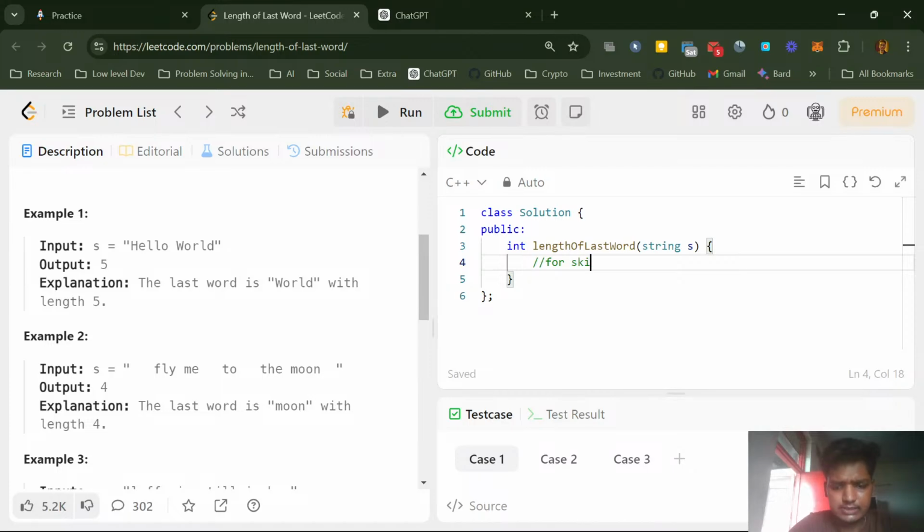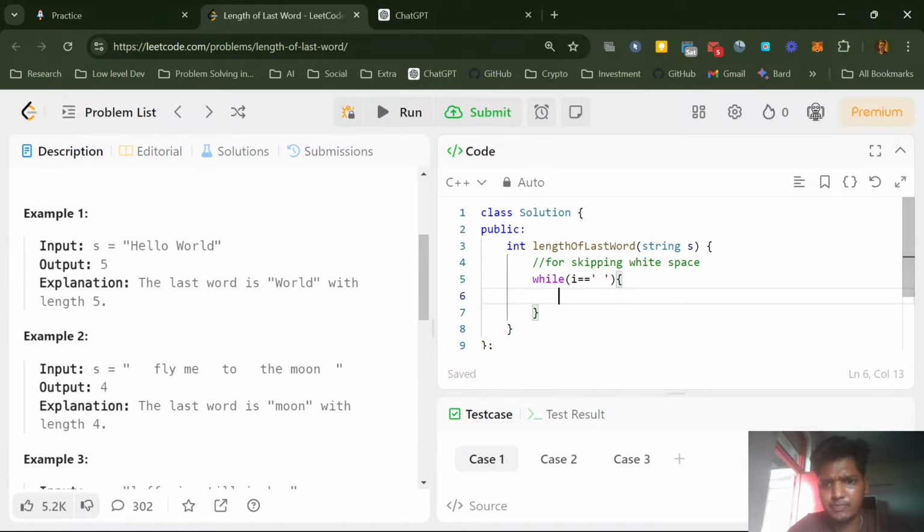For skipping the white space, I will do while s of i is equal to space.